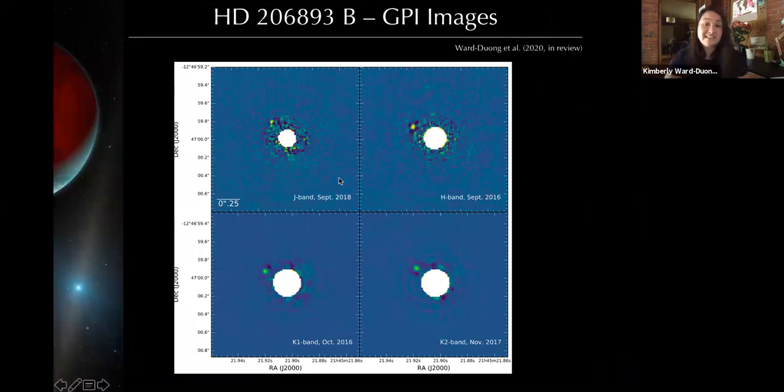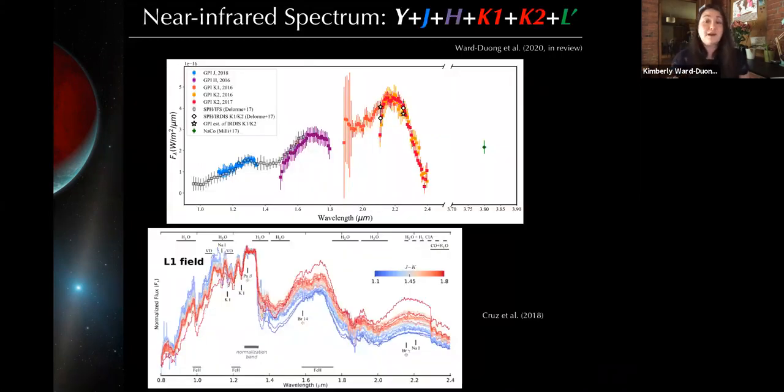These are GPI images of the same object, and something that you can see, just like those previous videos, is that from 2016 to 2018, there's actually quite a bit of orbital motion in the companion in these different infrared bands. And then as I mentioned, the beauty of GPI is that we actually measure a spectrum of the object. On the top here, I'm showing the flux as a function of wavelength in the near infrared, J, H, and K bands, and an L band point. Something you can note right off the bat is that the object gets significantly more luminous as you go to redder infrared wavelengths. And so this object is extraordinarily red. In fact, it's the reddest brown dwarf that's ever been discovered.